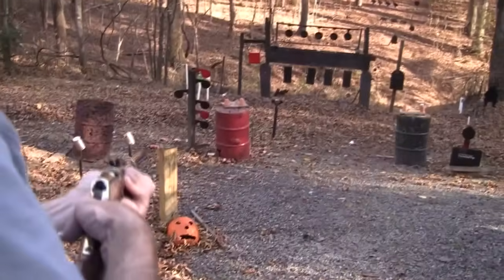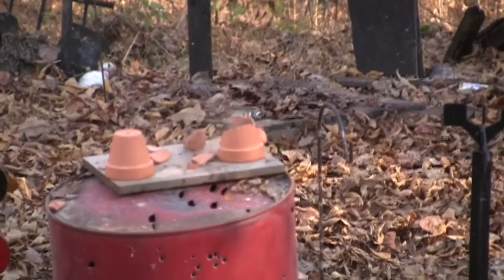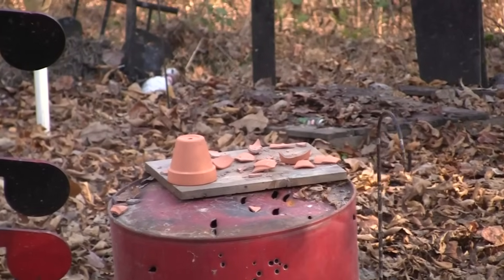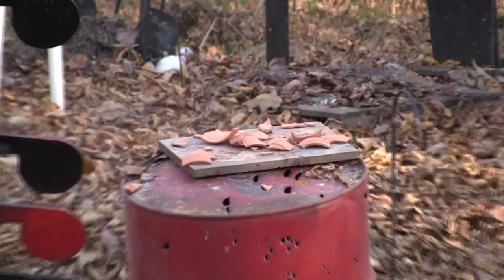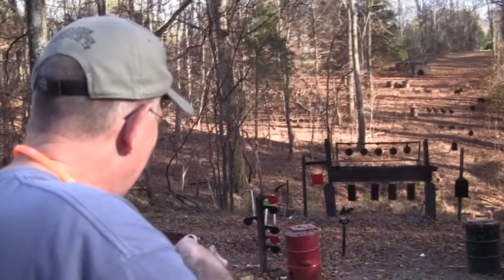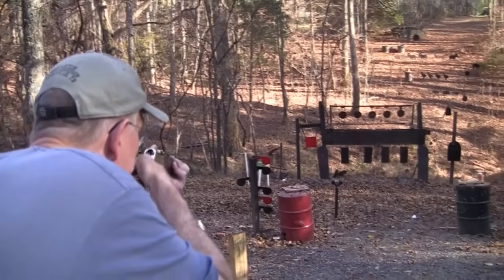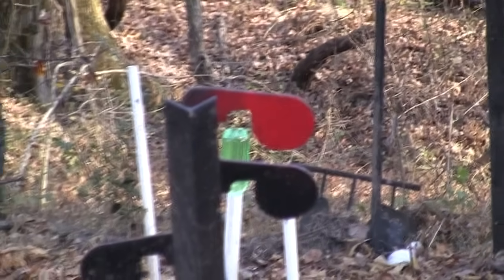I think I'll try it on one of these clay pots here. Now this will be really quiet. Yeah, still breaks it. There you go. If you basement shooters, this offers some possibility. Oh, I see a bowling pin. I see a little window of opportunity between the tree limbs. Oop, knocked him off. Oh, and there's a 2 liter there beside him.